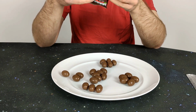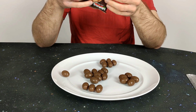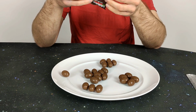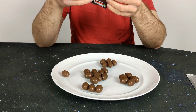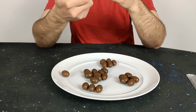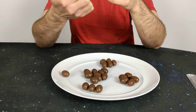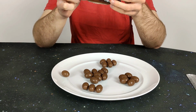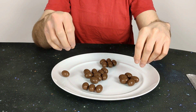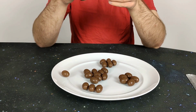It's got per 8 eggs, and it says approximately 2 servings. Well, I assume a serving is 8 eggs. Each 8 eggs contains, it implies that 8 eggs is a serving. It says there's approximately 2 servings. Well, there's one more than 2. There's 23 in here. I've not misread that, have I? Yeah, it definitely says 2 servings, not my eyesight.